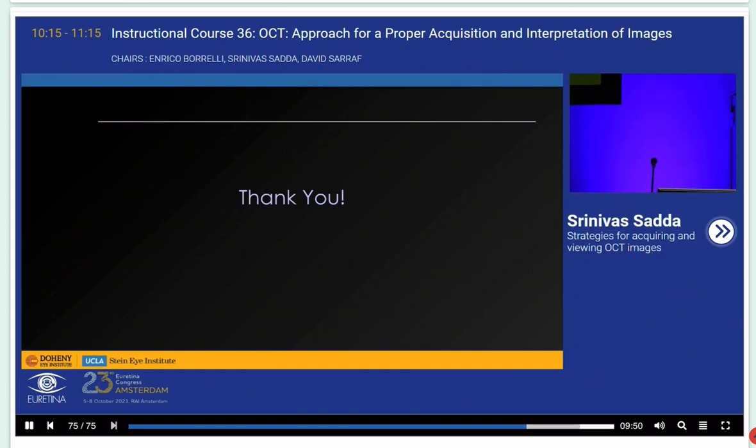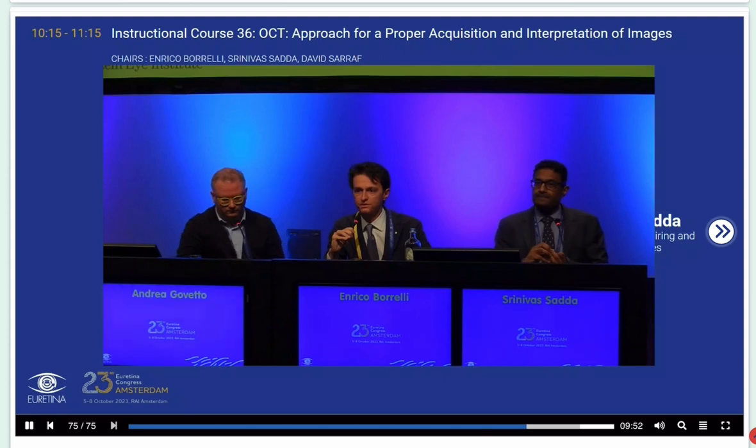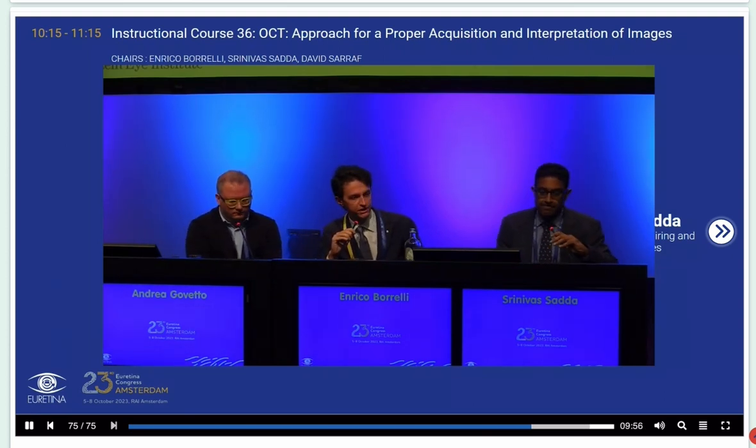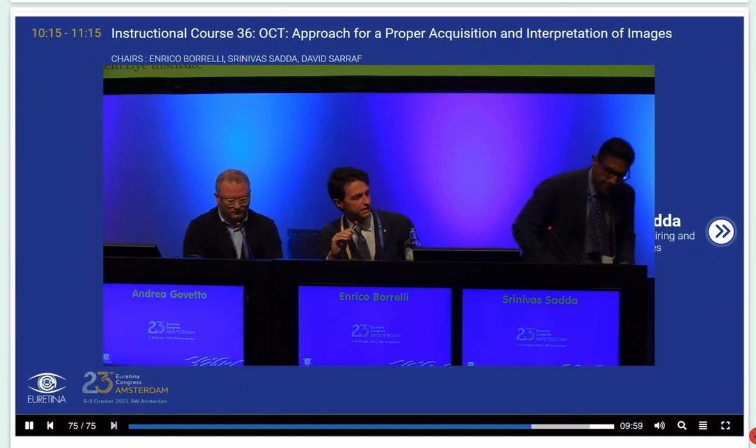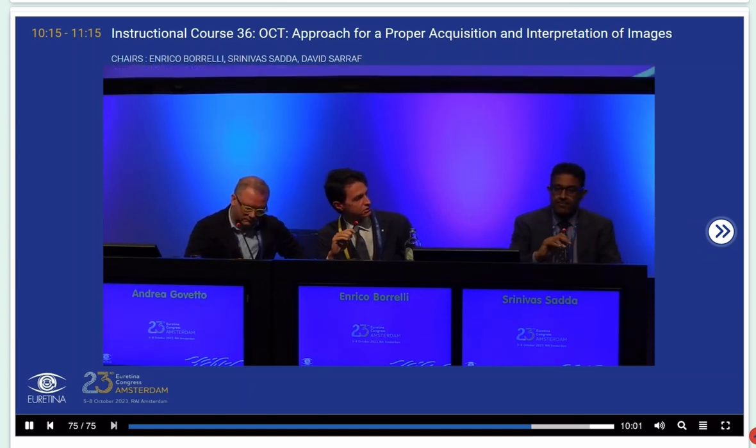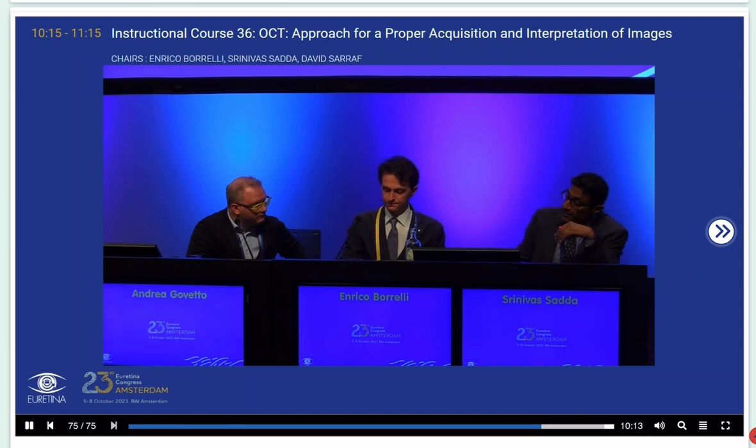Thank you. Is there any question from the audience? I have a question. So in terms of clinical practice, do you suggest to make a single scan, 2 scans for each patient in order to even reduce the number of issues? Which is the best approach in our clinical practice? For OCT angiography or just for OCT?